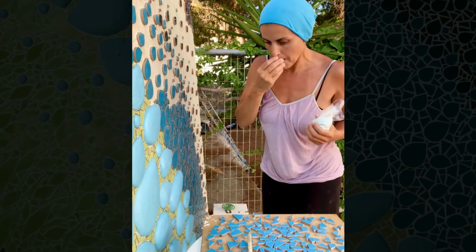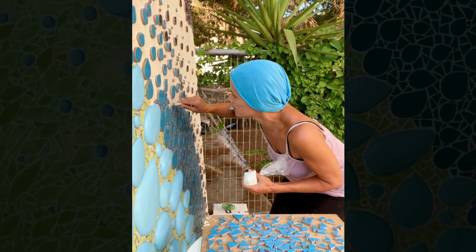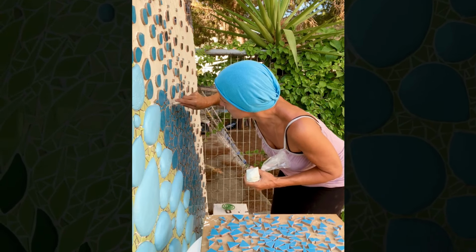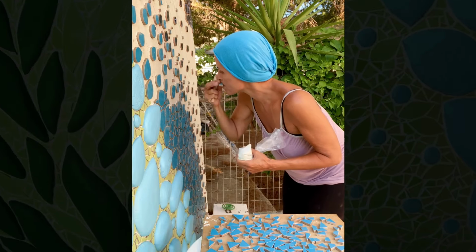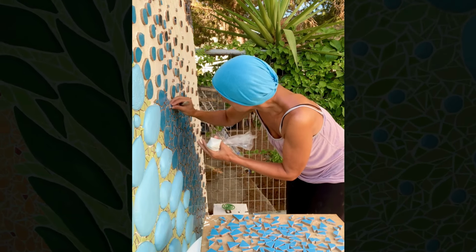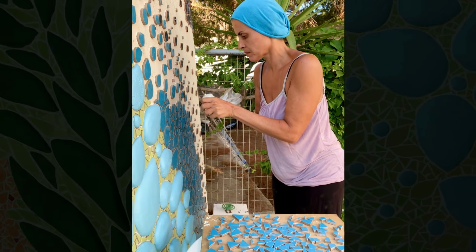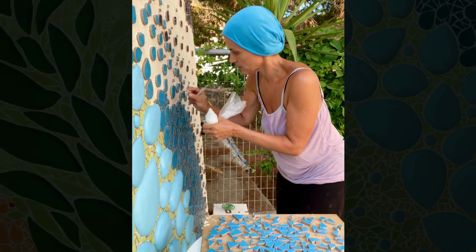Here you can see how long it takes, just put one tile, one little tile over there. And you see I have here the bag with the glue, so it doesn't dry quick in the bag, and I can work much cleaner, so I don't dirty everything, even my hands.